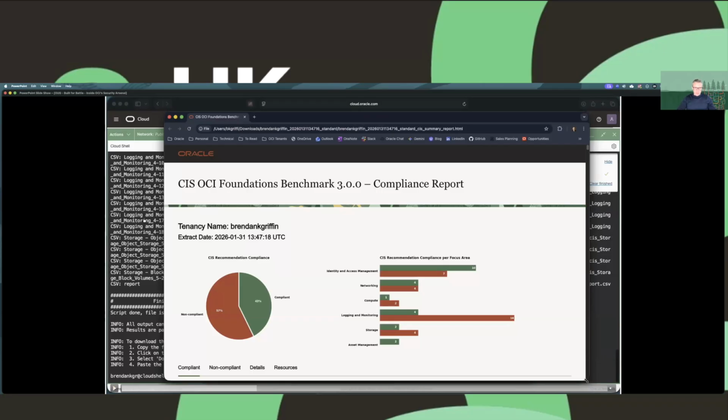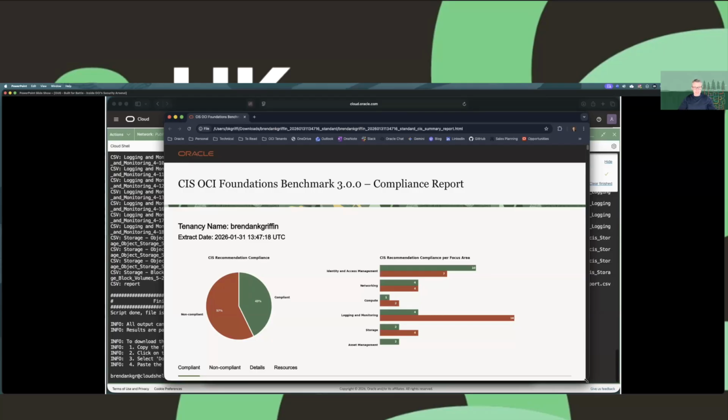what you typically get at the top of the report, and this was the newer version that I ran last week, is this nice little pie chart that shows you where you're compliant and not compliant. As this is my test tenancy, it's not the best shape, but it does give you a good overview of how you're doing. And if you do a regular monthly or quarterly benchmark, it's quite a good way to just see how you're stacking up and if there are any major changes, which you can then work through to hopefully get as many of them addressed as possible.